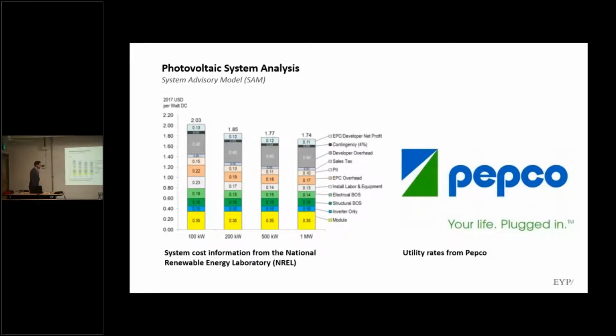So we could take from the National Renewable Energy Lab, they quantified the actual cost of PV panels per watt or kilowatt in this circumstance. You get a lot of diminishing cost over a much larger system, but you can quantify what's the cost of the actual panels, what's the cost of the labor, what's the cost of the inverters, as well as other systems that all combine to make the technology itself. All of this cost information was put directly into SAM, allowing us to get the most up-to-date quantification, based upon the 2017 report that they had released, of the actual cost of PV panels.